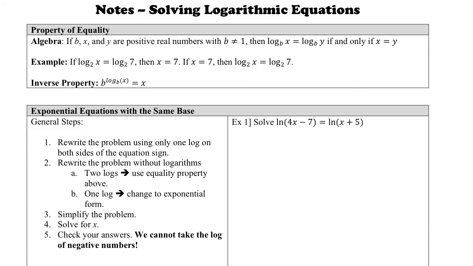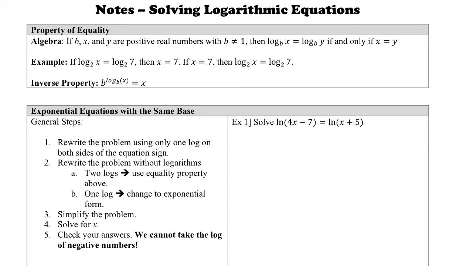Let's think of what this actually says. If log base 2 of x is equal to log base 2 of 7, then the log's arguments, the stuff inside that logarithm, are also equal to each other. X equals 7. And I can go backwards as well. If x is equal to 7, then I can make x the argument of a log with a certain base equal to 7, the argument of a log with the same base.